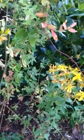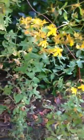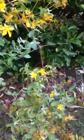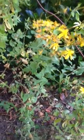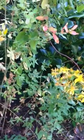So the Latin name for this plant is Hypericum perforatum. The Hypericum part is believed to come from above the icon, which meant that it was basically used for people who were anxious to the point that they were starting to hallucinate and see things that weren't really there. We do still use it in that way today, and obviously it's very famous for its uses as an antidepressant.